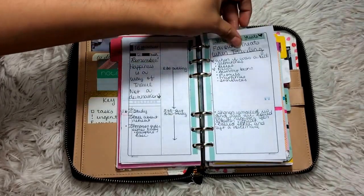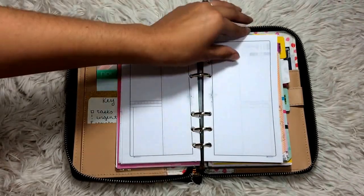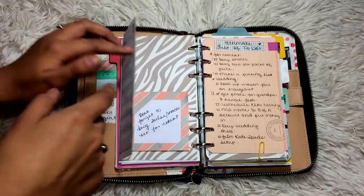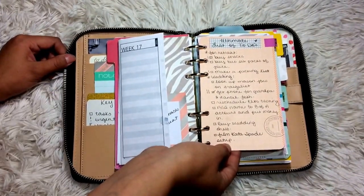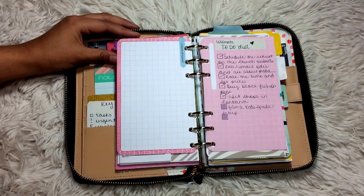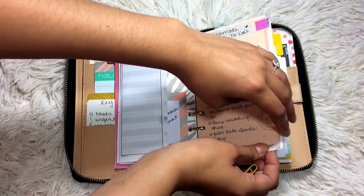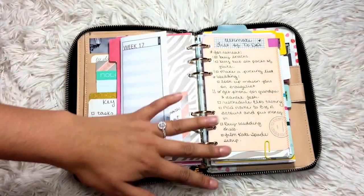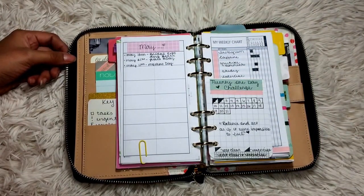Going through these pages, you'll see days I didn't use because there wasn't much going on or I had to sleep early. This is the current week — my week pulls out this way, which is easy to see and remember. The idea of scrapbooking pages you're not using came from Aaron Joy's video, so go look her up — she's wonderful. I also have what I call ultimate to-do lists: a tab for to-do that's basically a weekly list. I pull my daily to-dos from this master list.